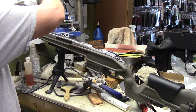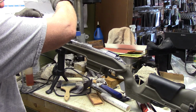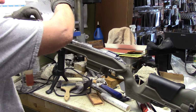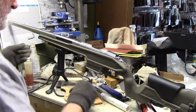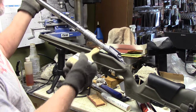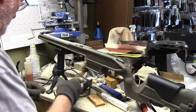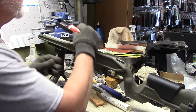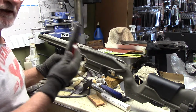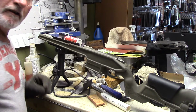So we take a piece of paper. See, not going very well in there. Still have some more to go. Put that to the side, and we will continue on with our sanding until we have it free floating. All right.